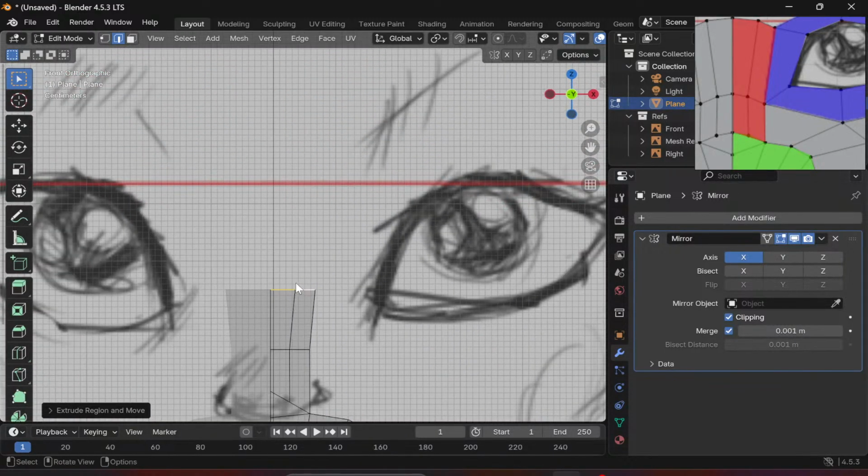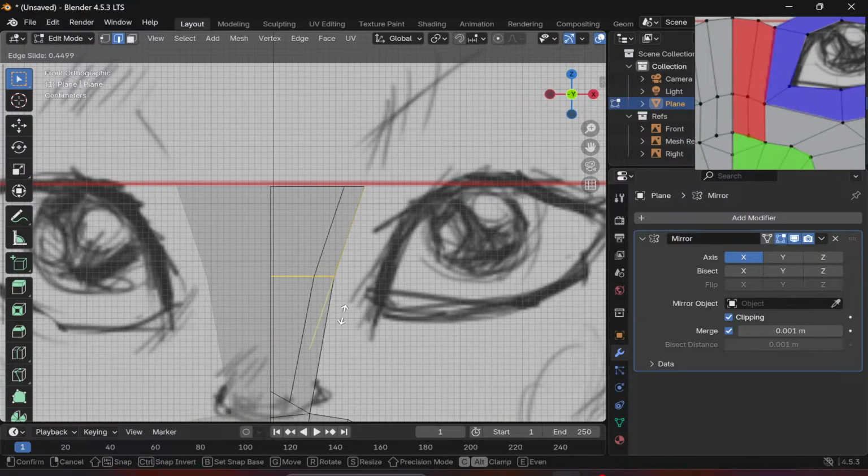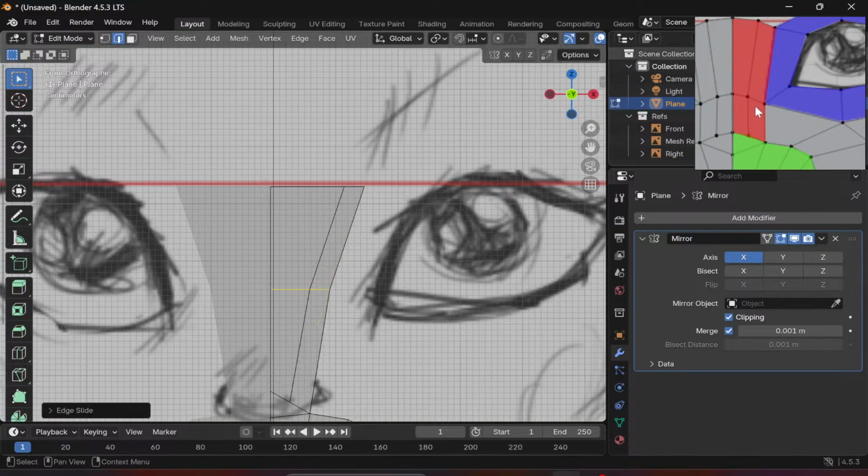Okay, and please notice that I put the points or the division of this main loop cut of the nose in a place corresponding to the beginning of the eyes over here.